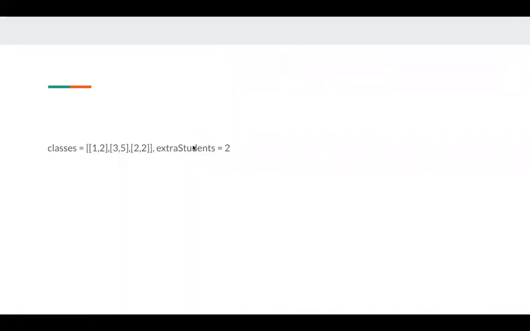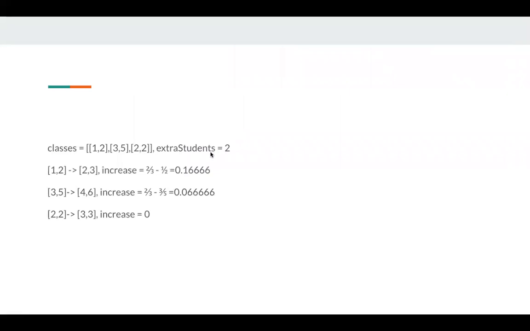Let's take this example. For the first student, which class should we assign them to? Of course, we should assign the brilliant student to a class so that we can maximize the average score. If we assign the student to the first class, we can get an additional 0.1666.